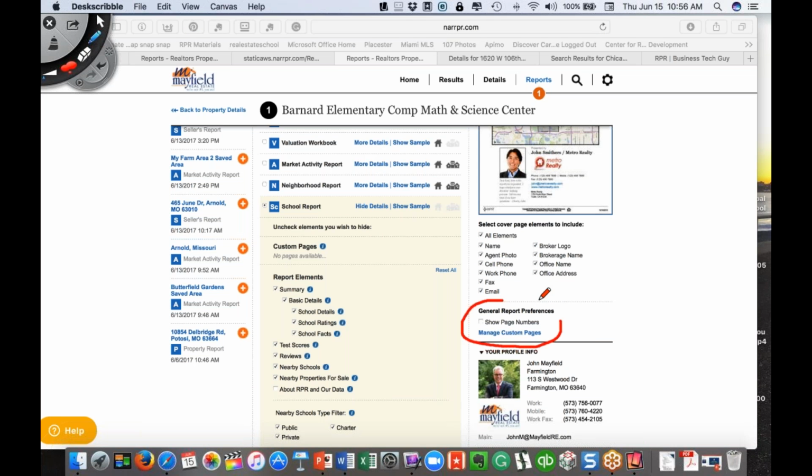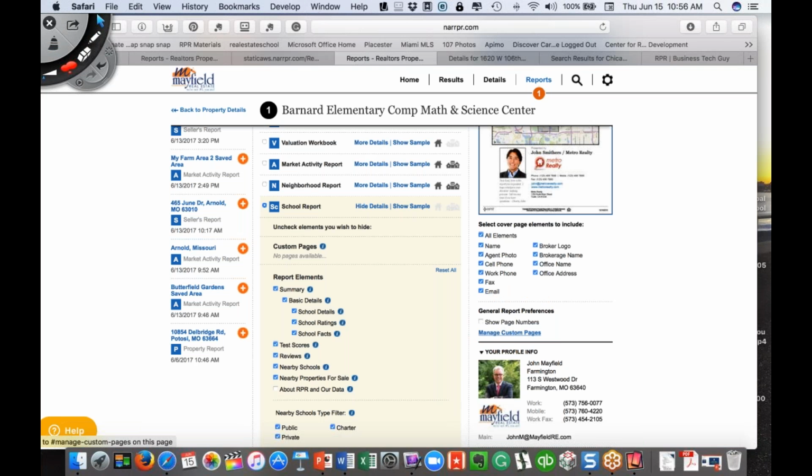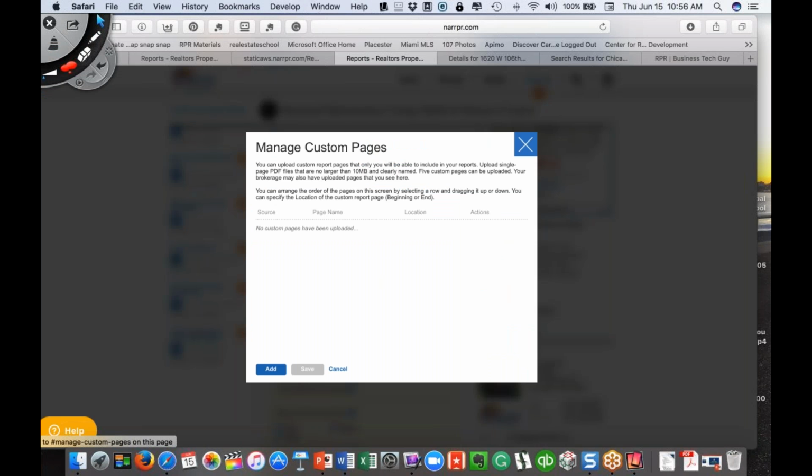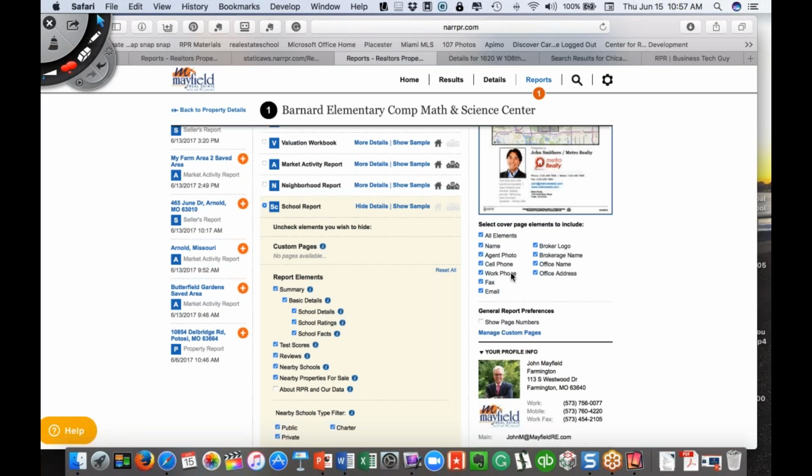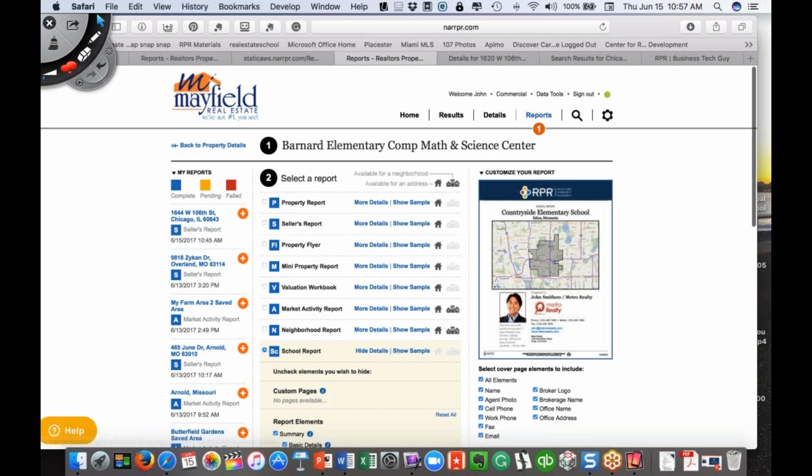It's the ability to add custom pages. And I really think that you should, and it's one of the things that's on my to-do list. We all need a testimonial page. We need a one-page resume that will display, but I can add pages, or if my broker has a specific page about our company, something you want to highlight, you can add that. And I think you should always have some type of a call to action page.